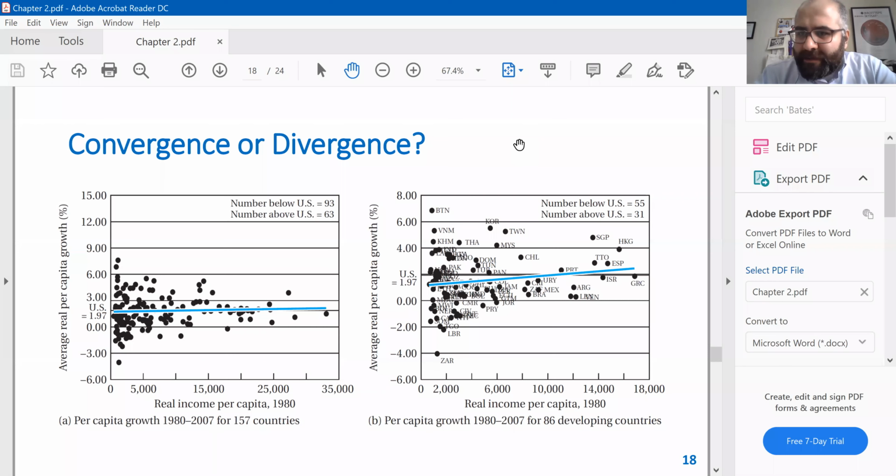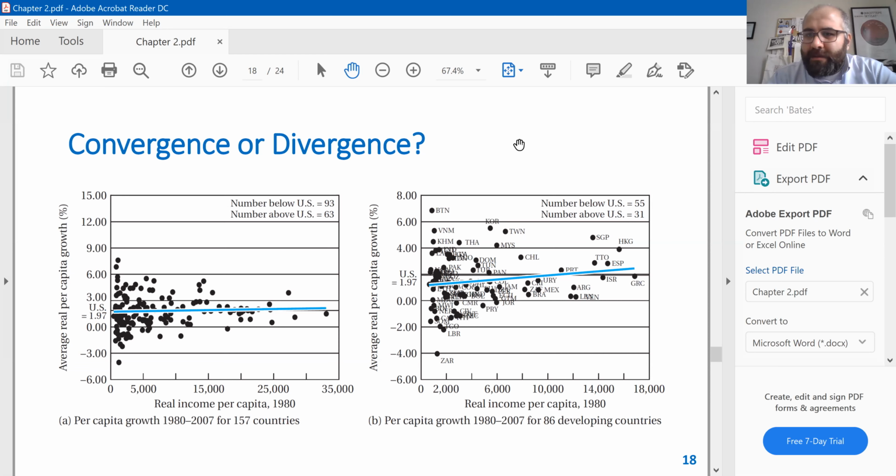So basically, I am asking whether poorer economies grow faster, right? Because if poorer economies grow faster, on average, in relative terms, there is convergence, right? If richer economies grow slower, and if poorer economies grow faster, then this means in terms of relative income levels, there will be a lower variance in the long run, right? That kind of idea. So what do you see here? The overall picture is that there is no convergence, right?